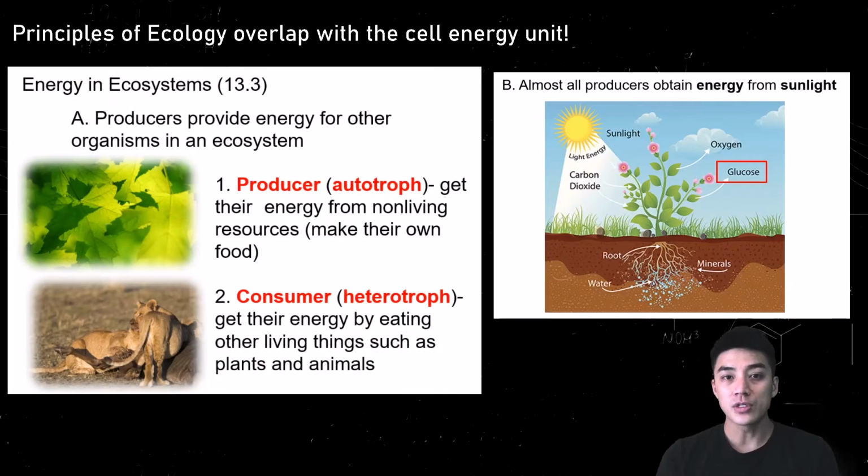You're going to see that the principles of ecology just overlap what we studied in photosynthesis and cell respiration. It's basically the same thing, except it's zoomed out on a larger scale and a bigger level. So we're going to study the interactions between producers and autotrophs, which are plants that perform photosynthesis to make their own energy and food, and also create food for heterotrophs or consumers that rely on eating plants and other animals for their own energy. So it's basically just photosynthesis and cell respiration, but zoomed out to the level of an ecosystem.